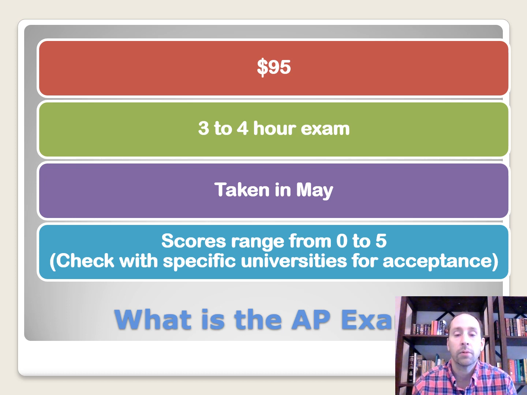All right, up next, let's talk about what scores you might get. The scores range from 0 to 5. If you got a 0, that means that you did really bad. And if you got a 5, that means that you did awesome. Typically, universities start accepting college credit with a score of 3 or higher, and typically scores of 2 or lower don't receive any college credit. But I'm going to put another link in the description below where you can click on it, pick out which exam you're taking, which university you want to go to, and it will tell you what requirements they like you to have before they start giving out college credit for the AP exam.